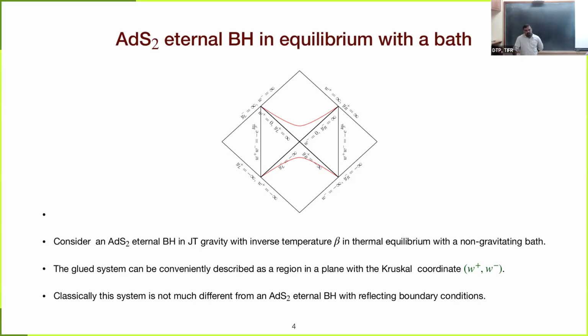I see. I'm sorry, I don't fully understand. Can you ever have a non-gravitating bath? Here, yes, since it's a theory in two dimensions. But if you consider higher dimensions, could you actually have a non-gravitating bath? The gravitons will escape to the bath, and definitely then there will be the presence of gravity, right?